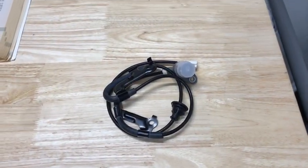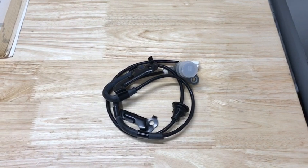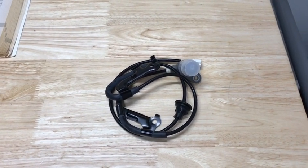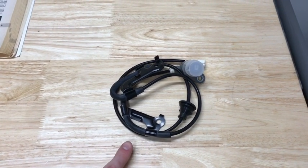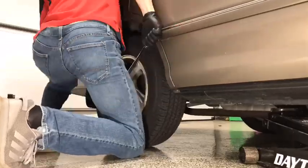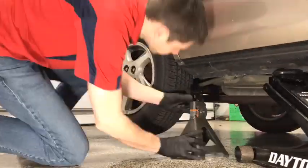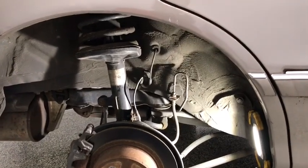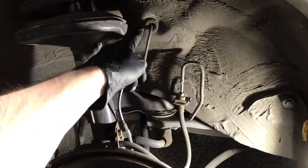Now my anti-lock brake system light came on right after I changed all 4 struts in my car, and I'm thinking I damaged one of the cables as I was doing that. So I purchased a replacement cable here online on eBay for about $10. Here's your ABS wire right here.